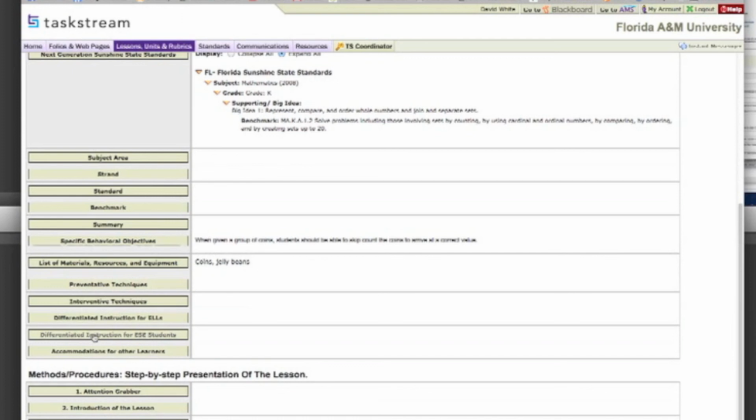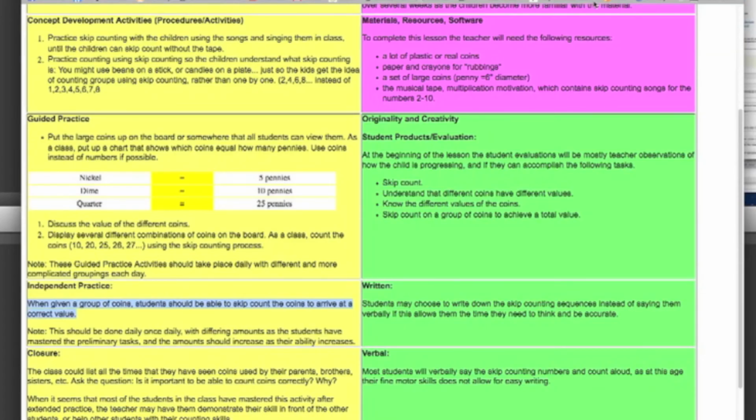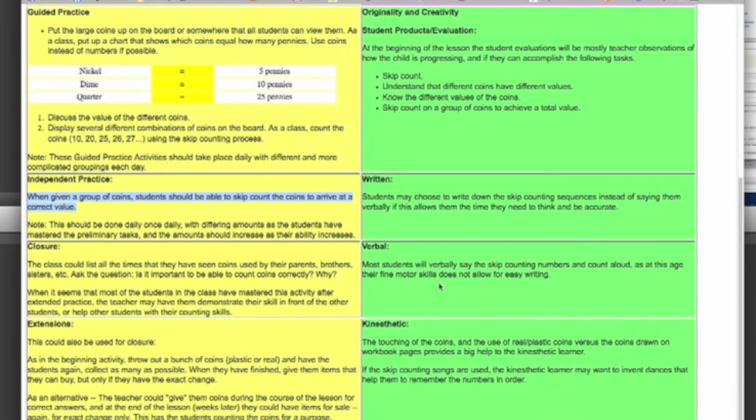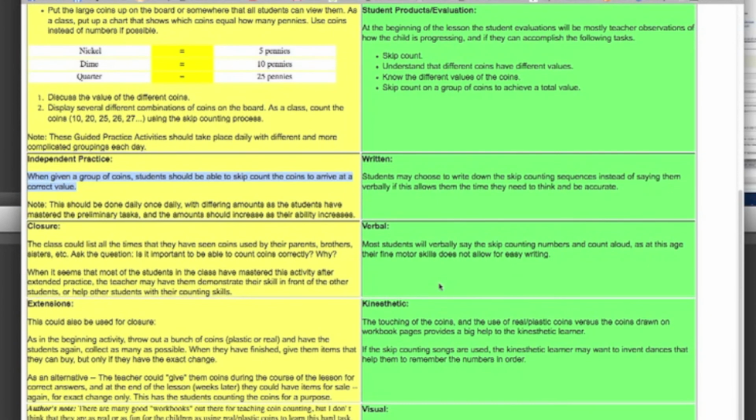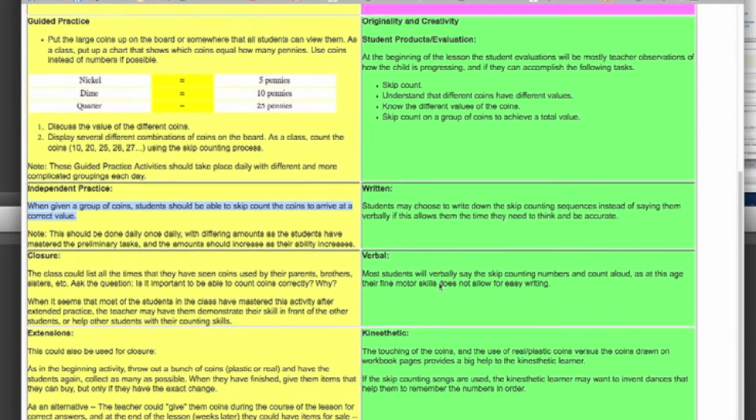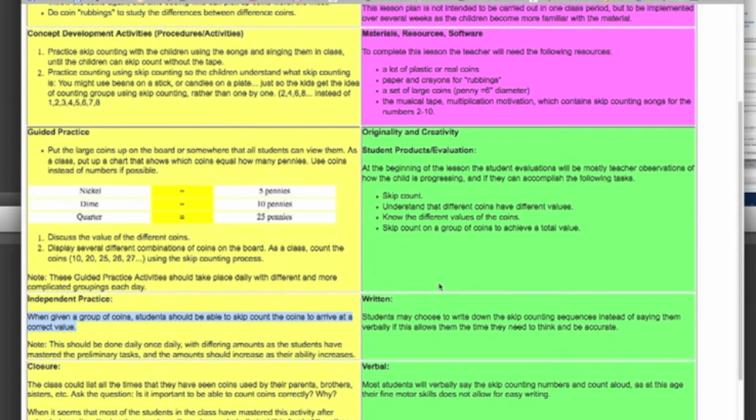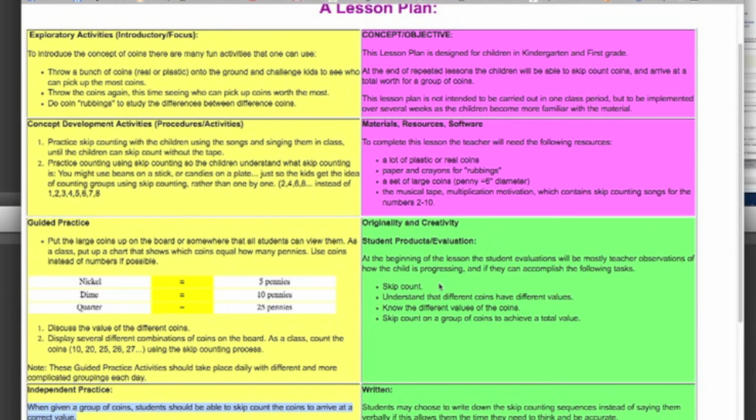That is in your book, Chapter 2. An accommodation for other learners. Sometimes in the lesson plan they'll have these types of things. But this one doesn't, so you're going to have to look it up on the web.